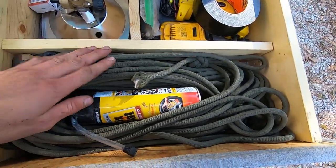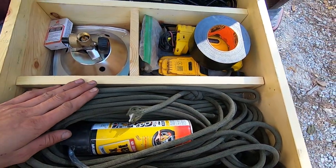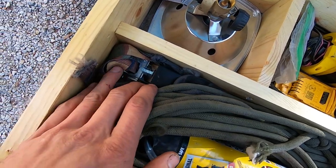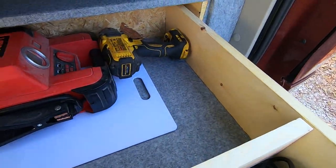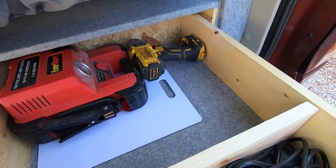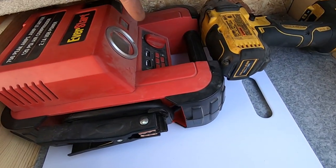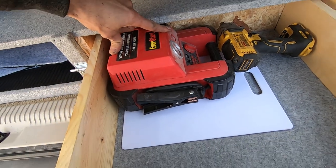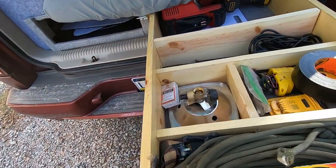And here I got some extra rope - this rope's rated for 6,000 pounds and it's 100 feet. Got some fix-a-flat, a couple ratchet straps. And here I got my impact driver - that's what this D-well battery is for. And this is a jump starter - it holds a charge, you can charge your phone and stuff, and it's also an air compressor. So yeah, it's good to have. Got all that stuff in here.